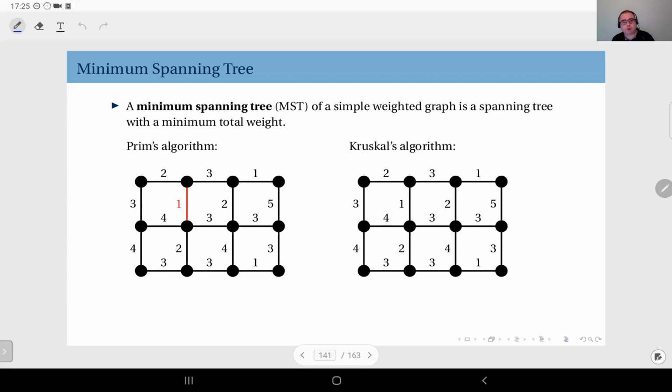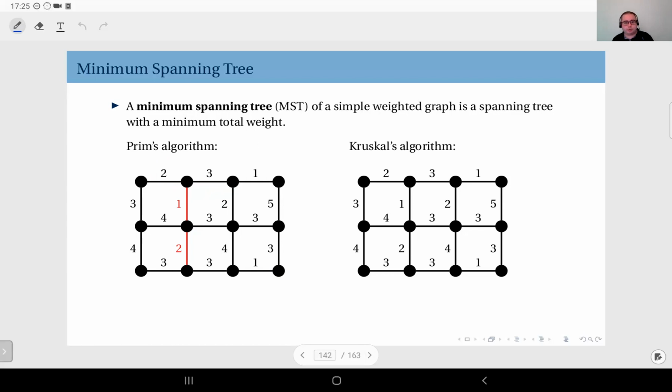Now, Prim's algorithm requires the tree to be connected all the way through. So I'm going to look at the edges incident to this edge. This one, this one, this one, this one, and this one are the candidates for the next addition. And among them, you see I have 2 and 2 here. The others are 3, 3, and 4. So these are the minimum, and among these, I will select one of them. Again, I can do this randomly. Let's say I select this one. You see, if you select the other one, it might lead to a different minimum spanning tree, and that's the reason I said a spanning tree or a minimum spanning tree.